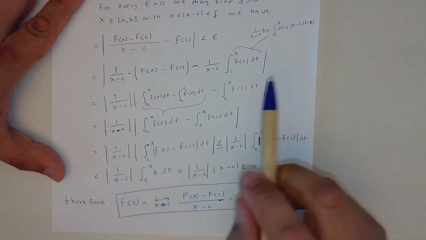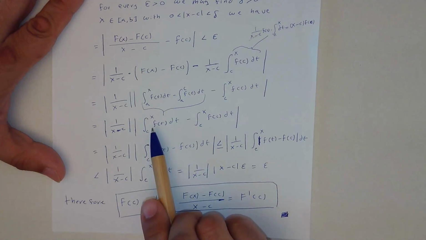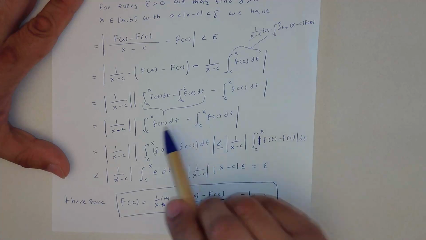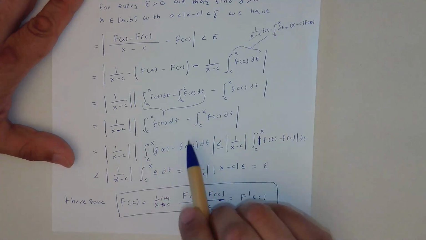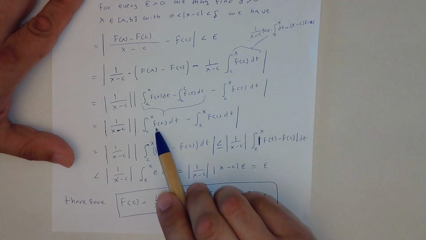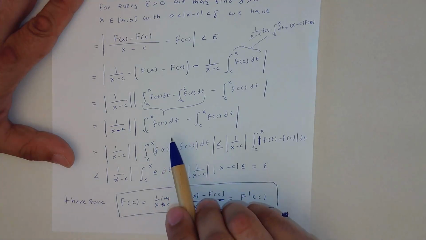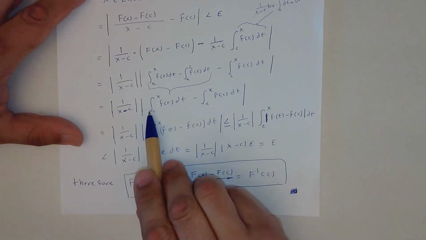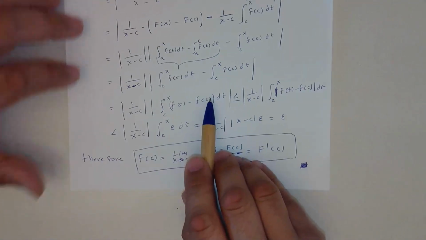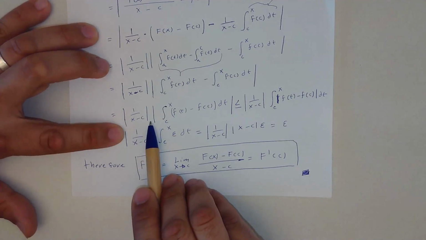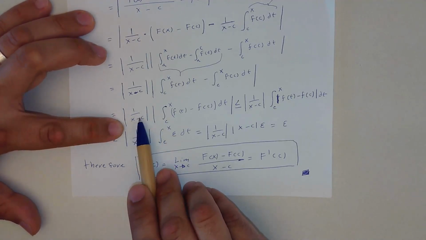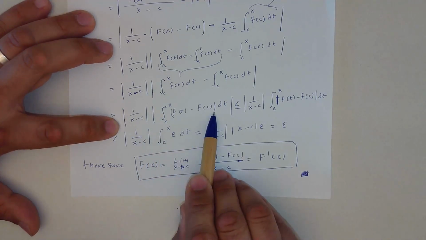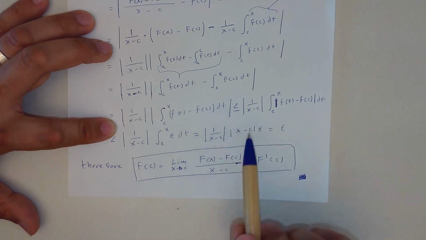And then, these two integrals have the same limits in the definition, right? They are going from c to x. They have the same differential, dt, right? So I can write this also as one integral, and we will have basically this one. This is the common factor that we move out, just one integral with the difference here, differential in t, right?